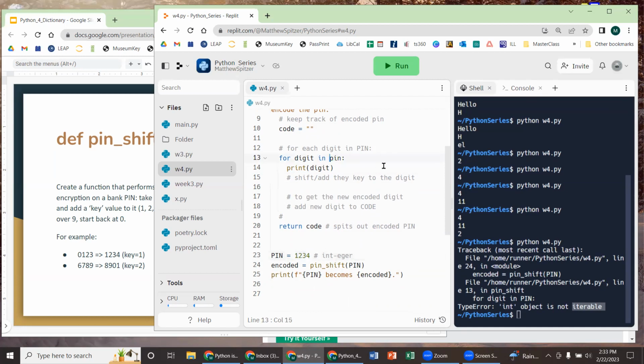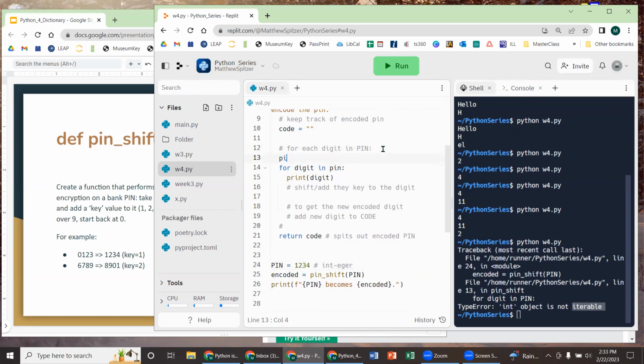So what we need to do is we could do something like this. We could say pin is equal to this. So we stringify pin. So then it becomes 1, 2, 3, 4, like that. And then we can hopefully loop it. We can also just do it in the same line. So we can kind of stack Python code. We can do it line by line, each little step by itself, but we can also do a complicated thing like this when we do 2 things on the same line. So let's fix that.